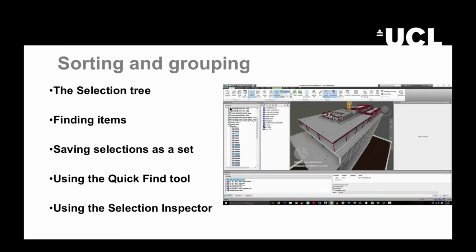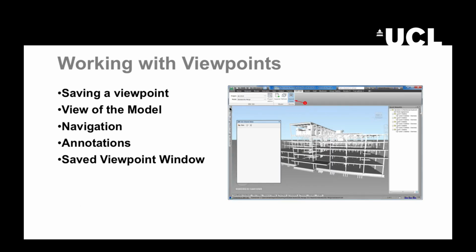And finally, it's also important that you understand how to use the selection tree in order to find different items, save your selections as a set, or using different tools for quick find or inspector. And finally, some basic knowledge on how to work with viewpoints.